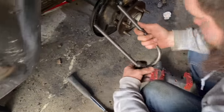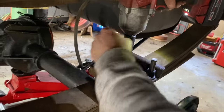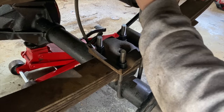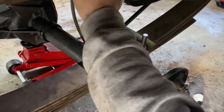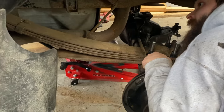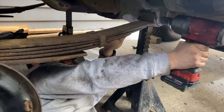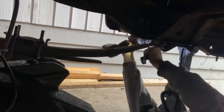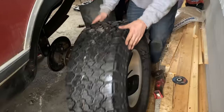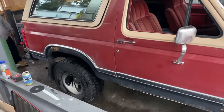Brand new U-bolts. Let's pick them up this morning. Look at that. Let's tighten up the leaf spring bolts, get the tires on her, and see what she looks like. We're just going to make sure it all sits right. Let's see how she sits. Oh, she shouldn't be sagged right out. She's sagged out on this side.